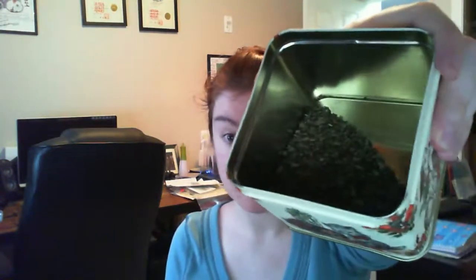And then another type is just straight mint tea. I have just spearmint. I'm not a fan of straight peppermint. One of my best friends prefers peppermint over spearmint; I prefer spearmint over peppermint. This is just straight spearmint leaves — that's all it is. And this one you can easily make yourself if you have fresh spearmint that you can dehydrate. And that's the one you can let steep for like four or five minutes.